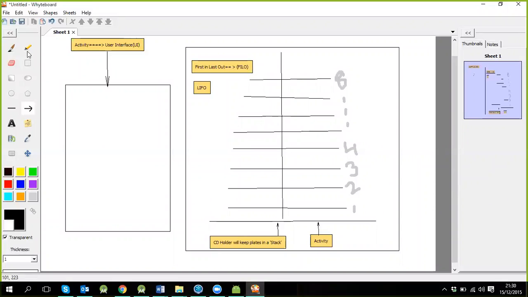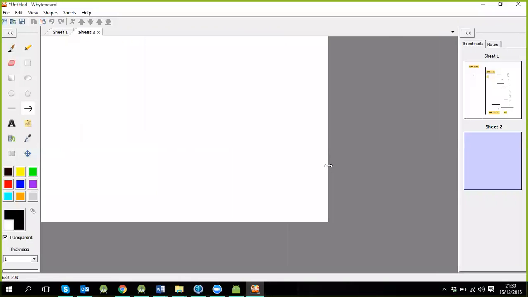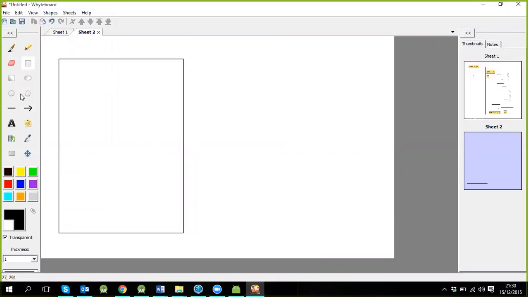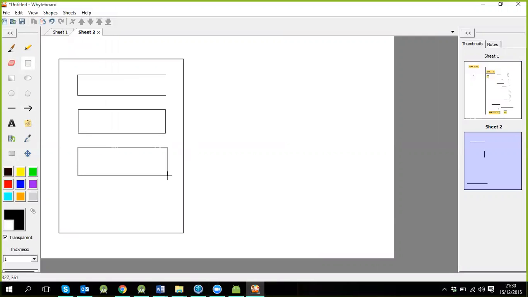So let me give you an example. I have an application, and I have these buttons, right? Let us zoom in on the tap of these. This is the first, this is the second, this is the third, and this is the fourth.